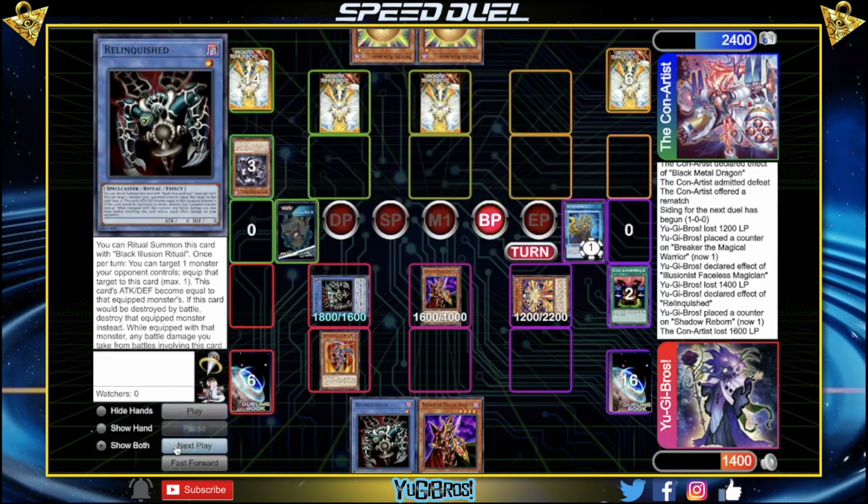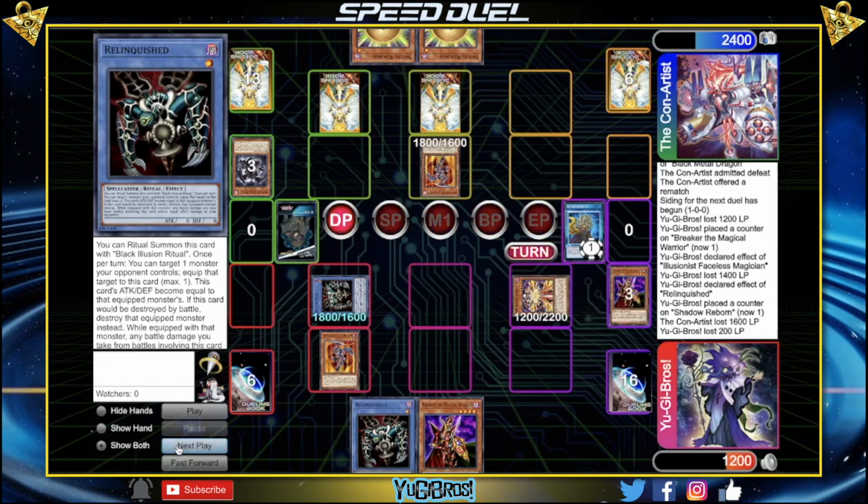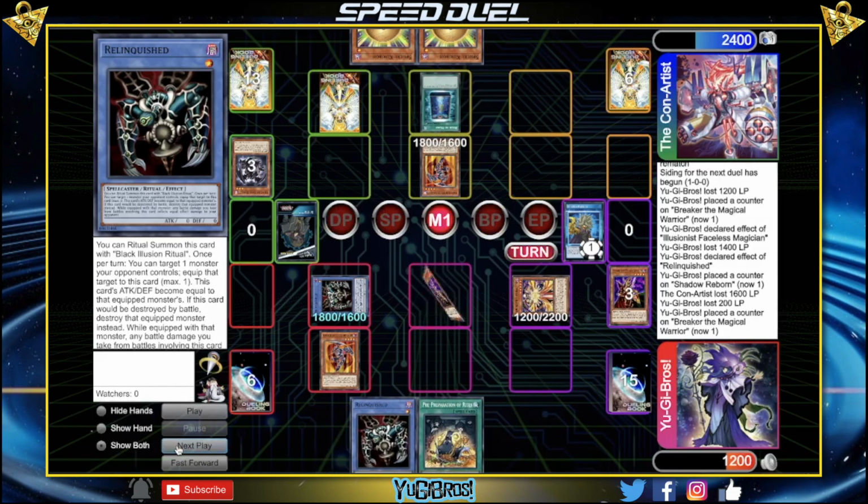So we figure we'll just be safer than sorry. No reason to put them in attack mode yet. We don't want to just get clapped off one attack. They're going to normal Gearfried that they top-deck, swing over the Breaker, and we draw into Pre-Prep. Well, let's summon this Breaker. Oh, it's met with Book of Moon.